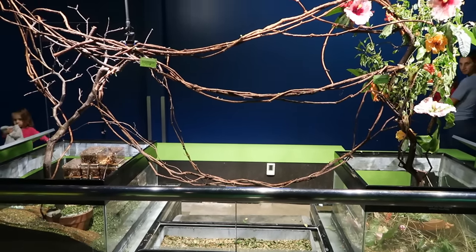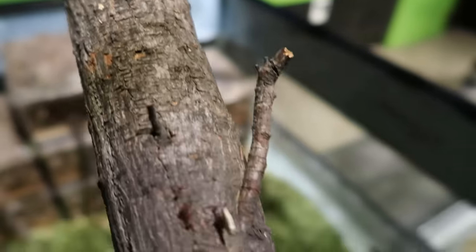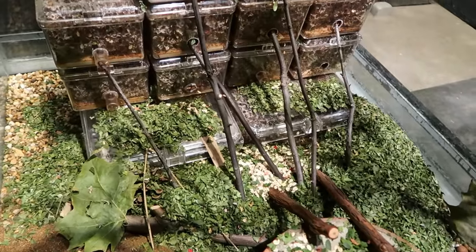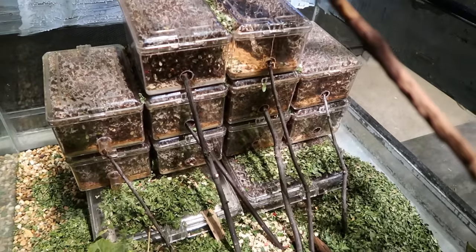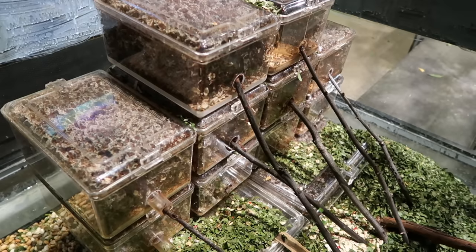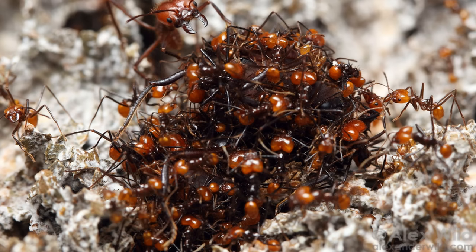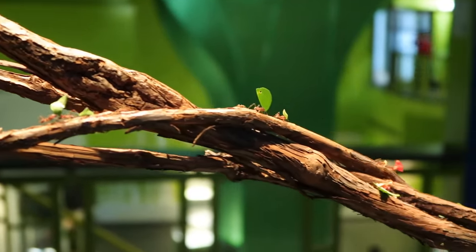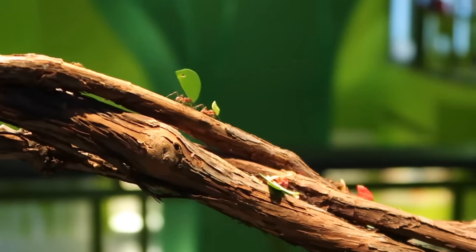surrounded by a moat. Now this leafcutter ant colony is 7 years old and contains one egg-laying queen living somewhere in one of these acrylic containers. She is large and apparently is seen sometimes emerging to switch containers, but is always surrounded by a massive ball of workers protecting her. I love watching the ants traveling back and forth carrying their pieces of cut up leaves, flowers, and oats back to the nest.